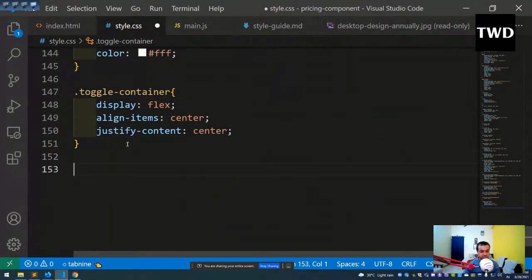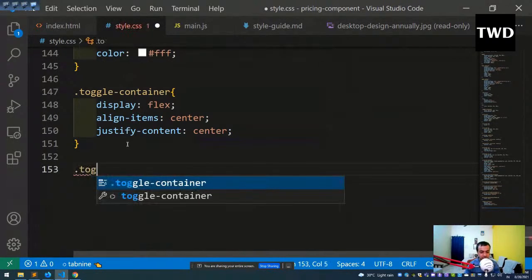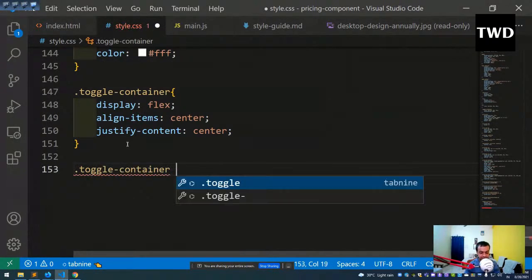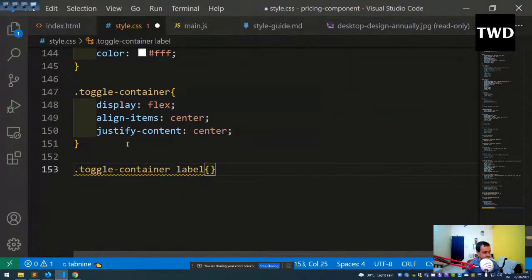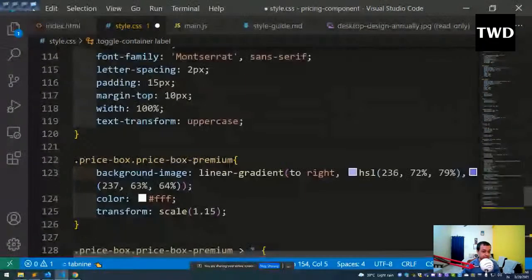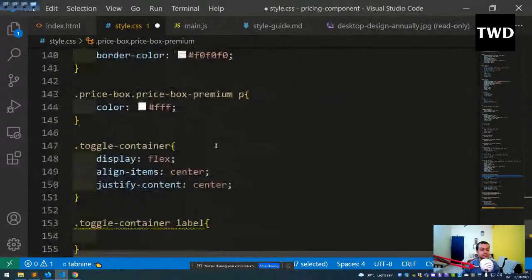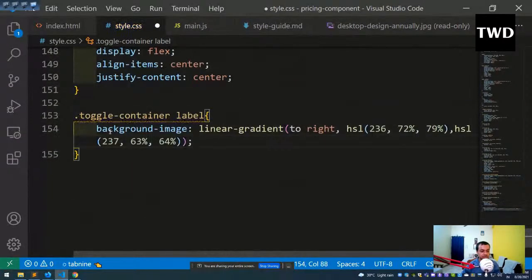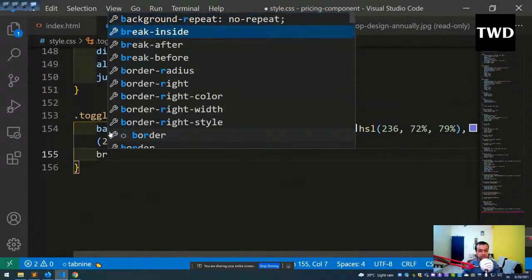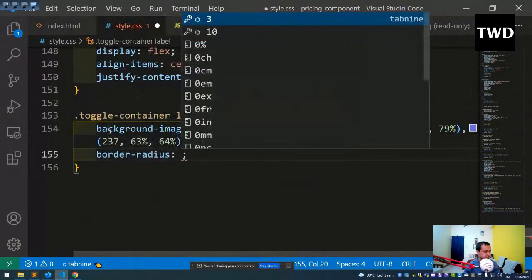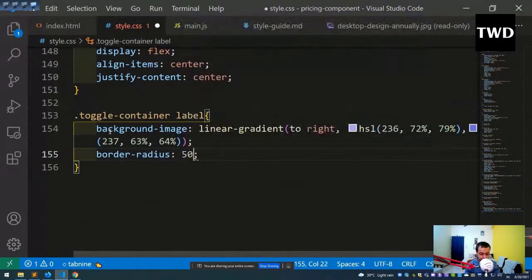And now dot toggle container label, and background image we will take from there also. Background image is always the same. Background image is there, and border radius is 50px.